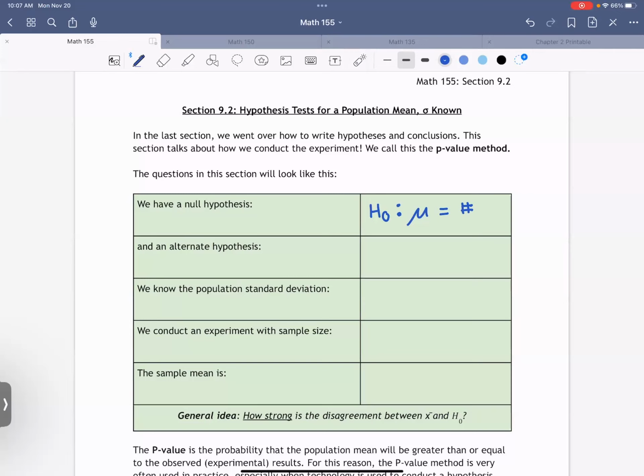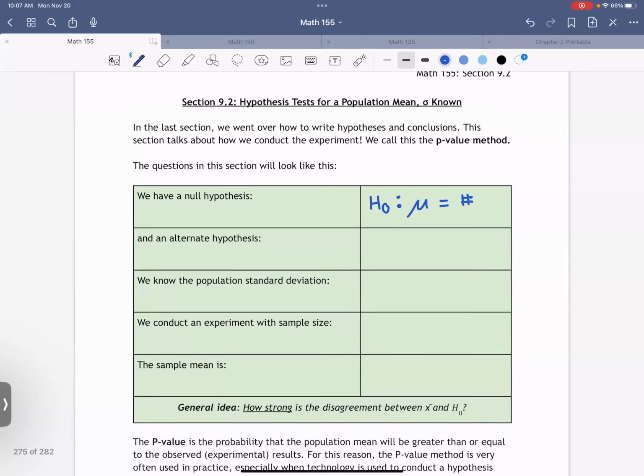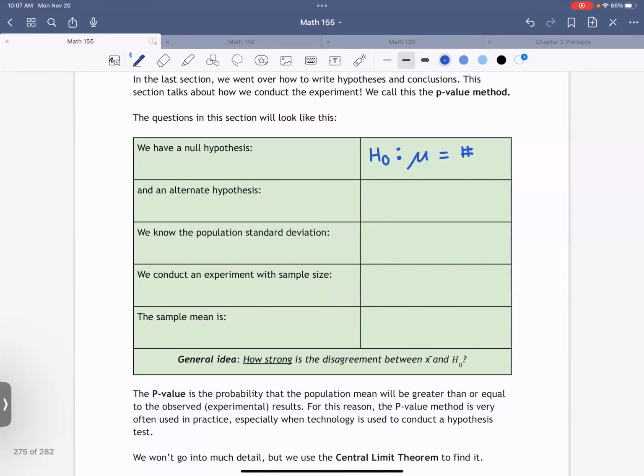Next we have an alternate hypothesis, which is kind of like the other thing that can happen, right? Now, does anyone remember the symbol for the alternate hypothesis? It's H, but what's on the bottom? 1, right? If you think about binary numbers, 1 is like the opposite of 0. The alternate hypothesis has all the same stuff as the null hypothesis. We're still talking about the mean. We still have a number. The only difference is that the alternate hypothesis has either a less than sign, a greater than sign, or a not equal to sign. So that's really the only other thing that can happen.